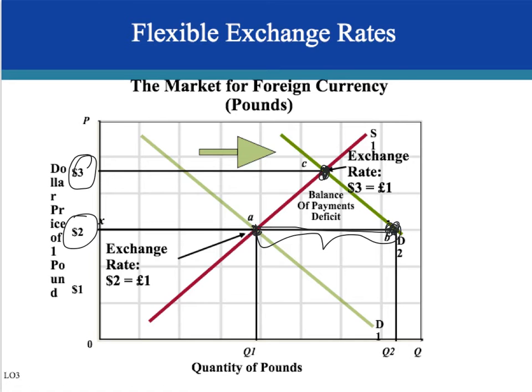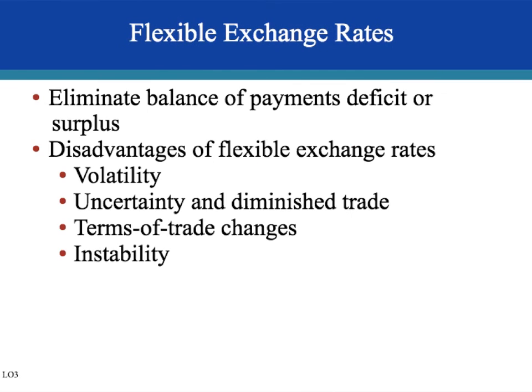And the United States could do several things to cover the shortage. They can sell some of their reserves of pounds, so that would increase the supply to bring it back to equilibrium. So it will shift to the right. Or they can also restrict trade, so that way the demand for pounds wouldn't be so high. They can have exchange controls, or even go on contractionary fiscal and monetary policy.